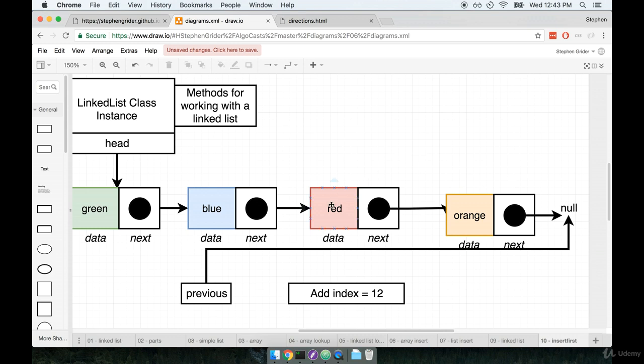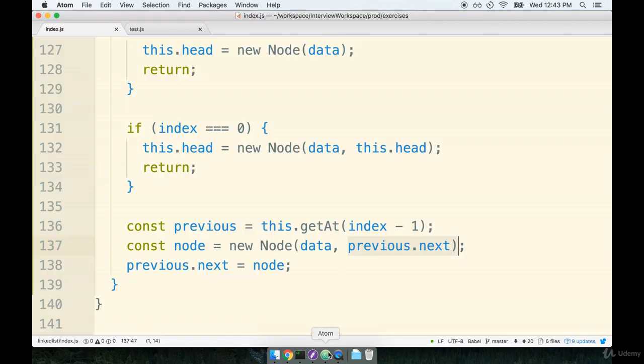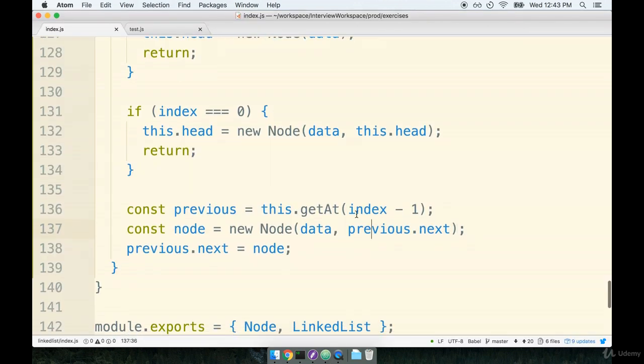So realistically, we really need a reference to red. That's what we really need right now. So one way of handling this would be when we try to get this.getAt index -1, we can say if this returns a falsy value right here, then instead we want to consider the previous node to be the last node of our chain.